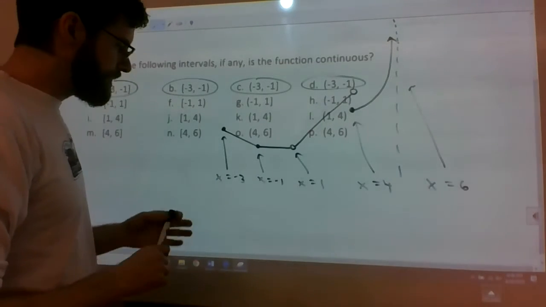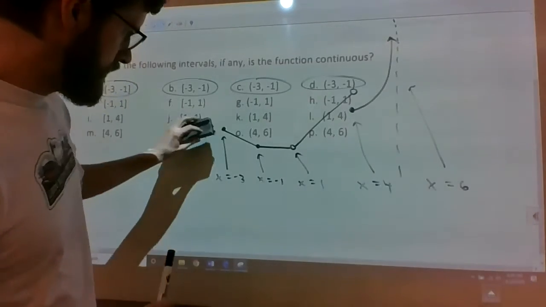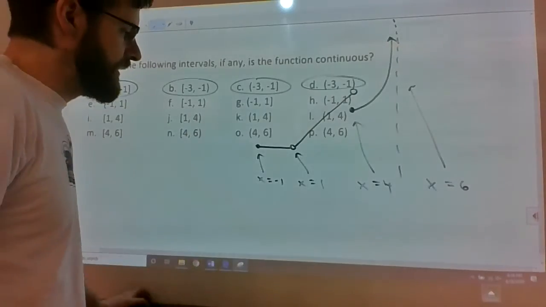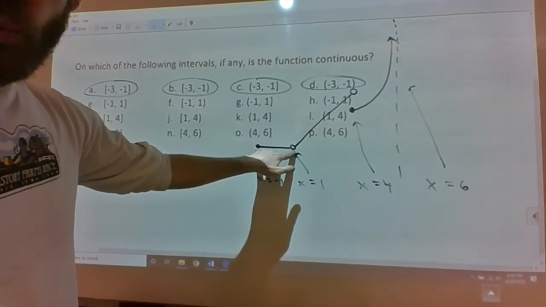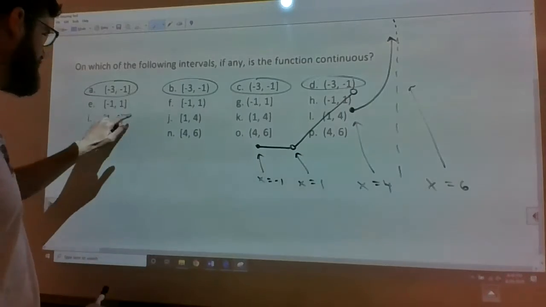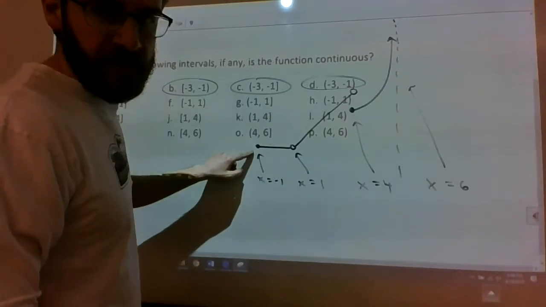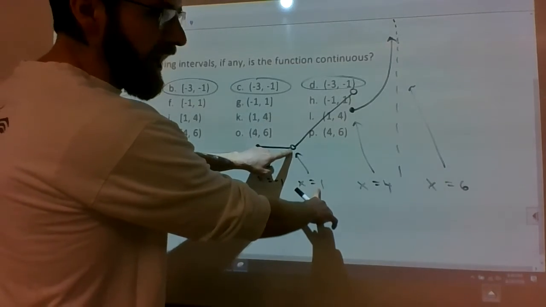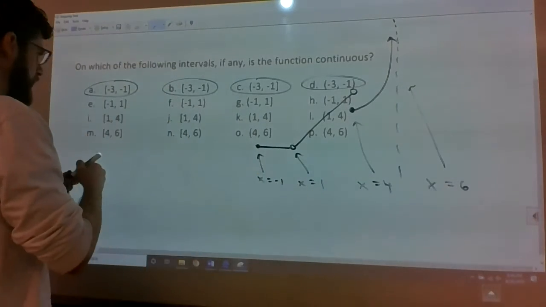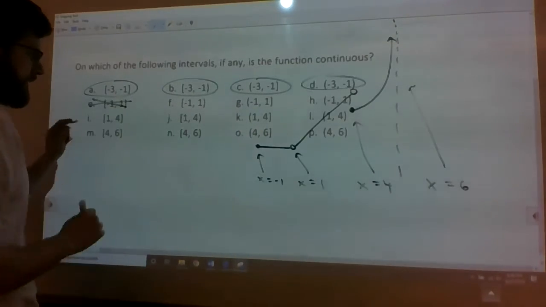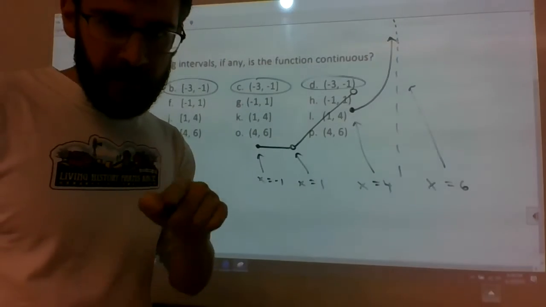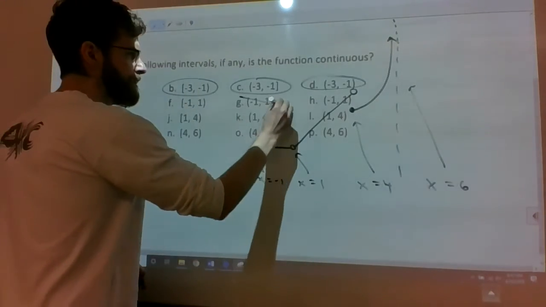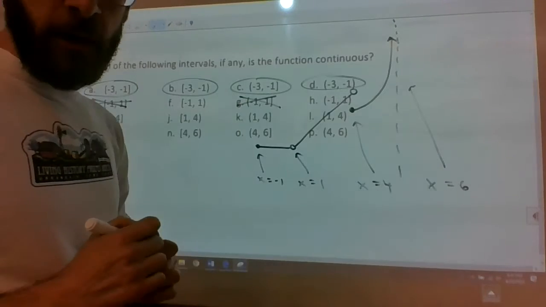All right, now I am going to get this out of the way so it's not in our way. Focus on -1 to 1. Is it inclusive -1 to 1 continuous? Nope. The open circle means you do not include 1. So anywhere where you bracketed 1, it is not going to be continuous on that interval up to 1. Okay, so that leaves out both of those.